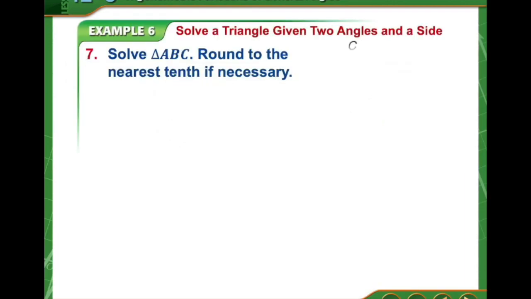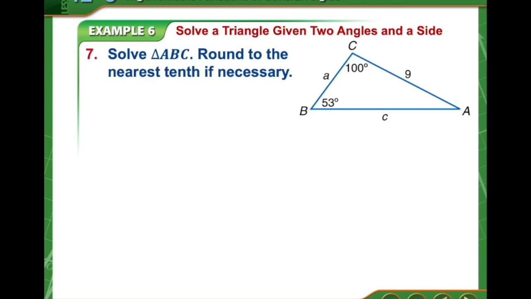So using the law of sines, we're going to solve this triangle, and before we do that, solving triangles just means we're finding everything that's missing. So we're missing one angle here and two sides, so we need to find all three of those pieces. And most of these, it'll be that way. You're going to be missing 3 parts. You are given 3 parts, and use those 3 parts to find the other 3 parts.